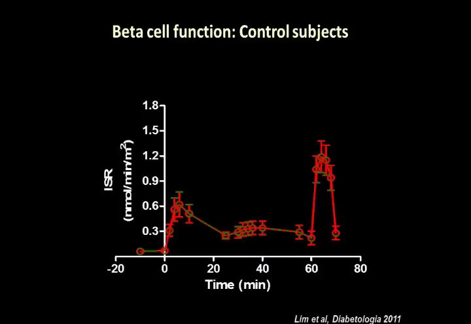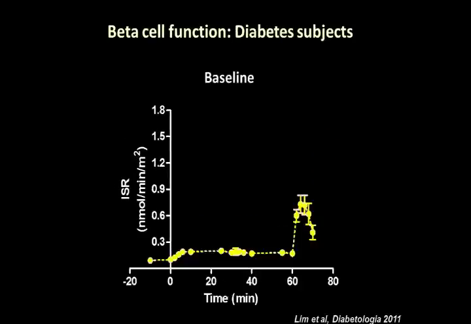Let me explain the insulin secretion test. It is just a little complicated, but on this graph I've plotted the insulin secretion rate. So when we raise plasma glucose, normal non-diabetic subjects have a big glucose insulin response. So insulin comes whizzing out to deal with this, and then we raise the glucose a bit more, and then here we inject a bolus of a protein substance, in fact an amino acid, which stimulates insulin secretion maximally. So here we've got the glucose being raised, insulin has this first phase insulin response, and here we have the total response. Let me just point out that that goes up to about 1.2 of these units. Bear that in mind. And now we'll look at diabetes.